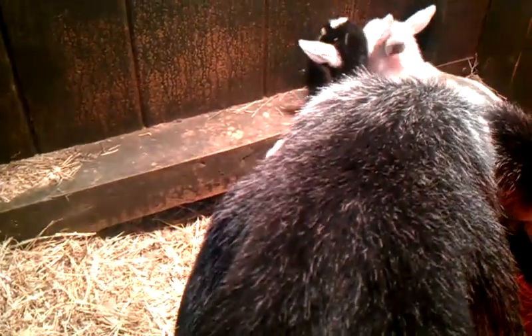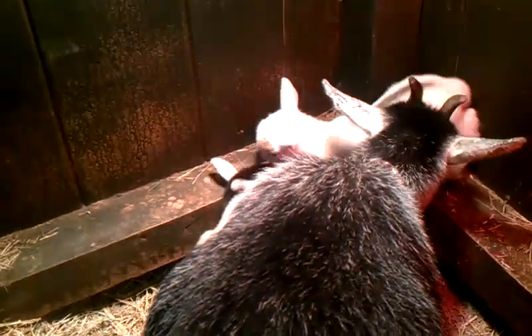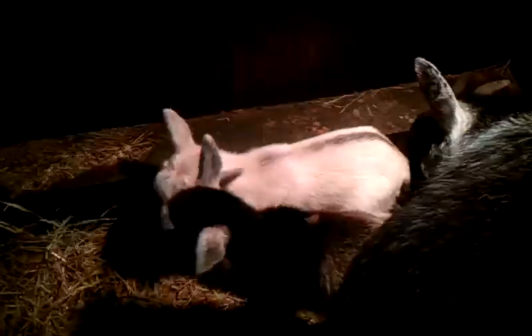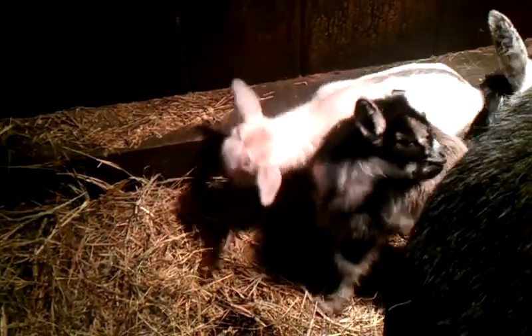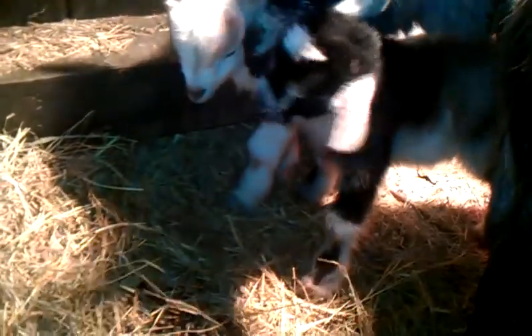Her ribs will be a little bit out but not much. She'll lose that little bit of fat up front. There they are, they're just playing. Mama's doing good — I went over there and checked on hers and hers is doing good. But you can see the other little girl there, how her color is.